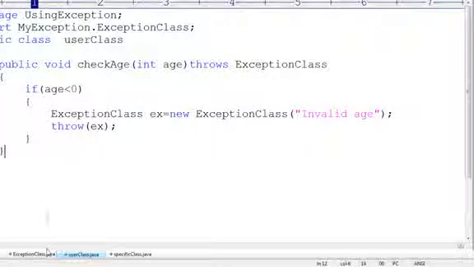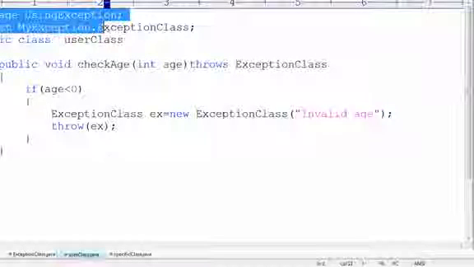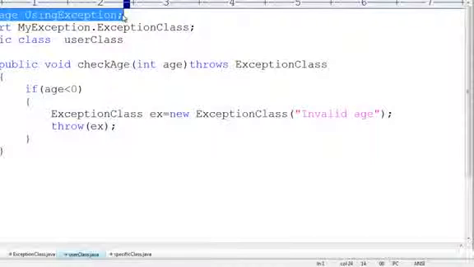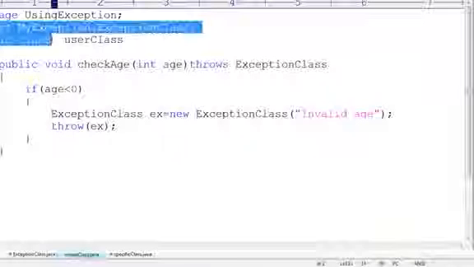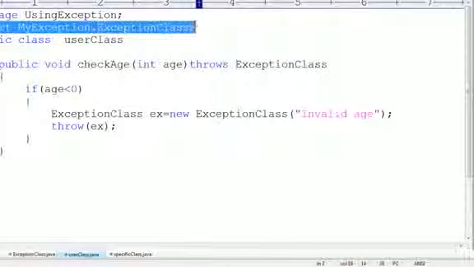of the exception, that is, we need to check for the exception by defining another package. Since this class is going to be used by many users, this class should be placed in a package, and this package should import the user defined exception class that we defined in the first phase.